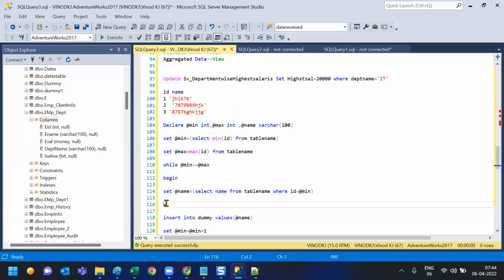If you want, you can write a while loop to extract the characters.